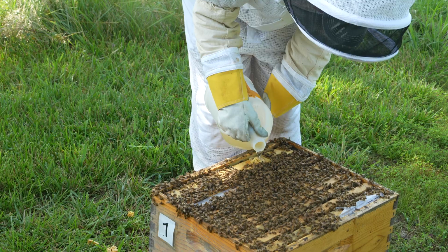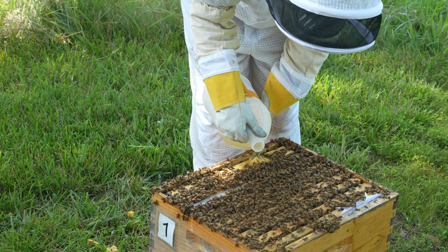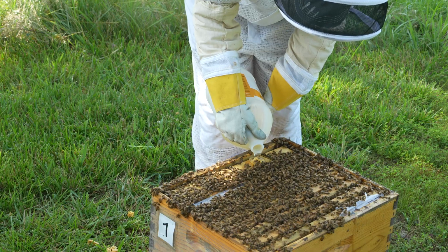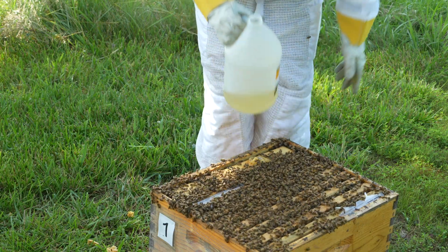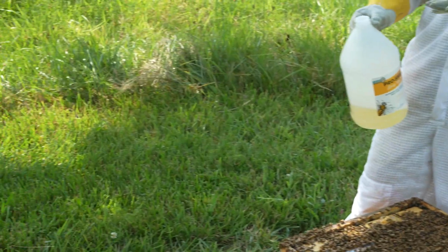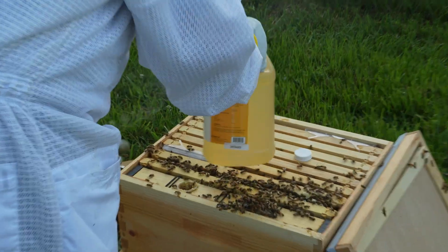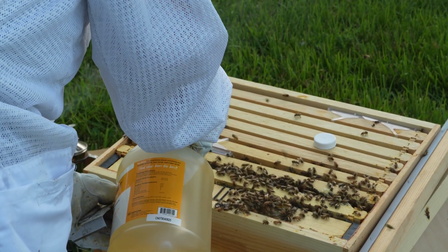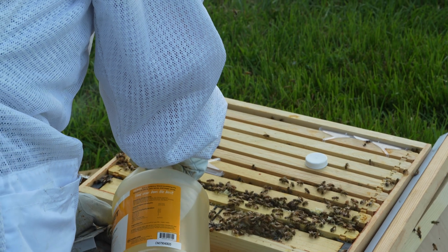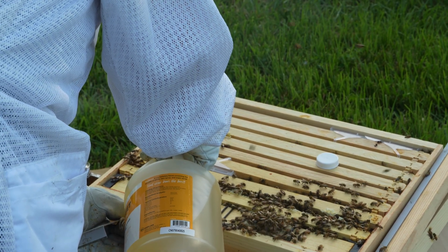Sometimes I will run a top feeder first thing in the year, and then I will turn around and use an internal feeder primarily during the year itself. Sometimes I'll start a hive out on an entrance feeder so I can better watch what kind of intake they're taking in at that time, early spring wise. But just having the options of different types of feed techniques. Again, it's beekeeper preference when it comes to a lot of things.